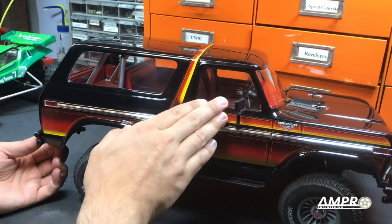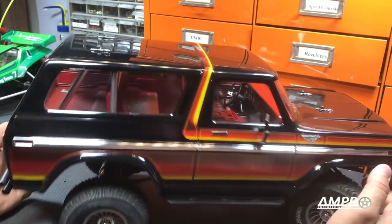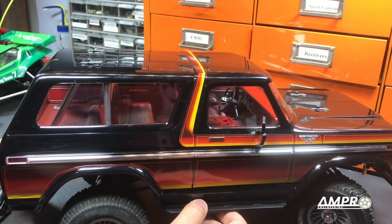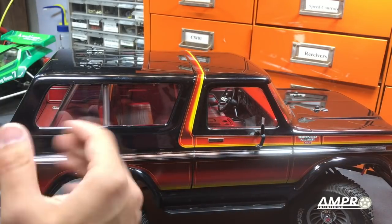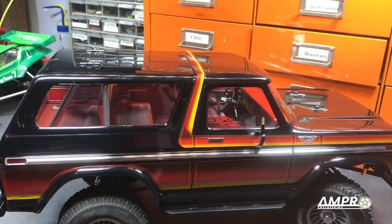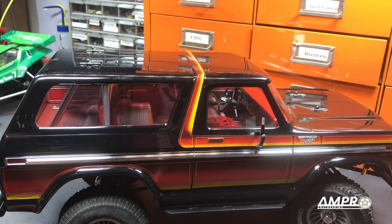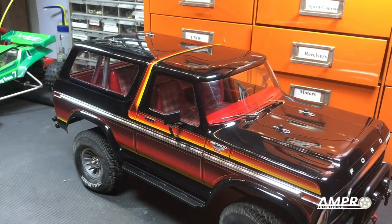I just want to stress that if you purchase the print files for this and print them on your home printer, you may not have the desired results simply because of the capabilities of your printer. The reason I was able to get these results is using the ultra detailed plastic option from Shapeways. The downside is Shapeways has recently increased their price on that print, which is very unfortunate. There are details on this dash that you may still have to purchase from Shapeways just to get that desired result, and all these little details are specified on the My Mini Factory page where the product is.